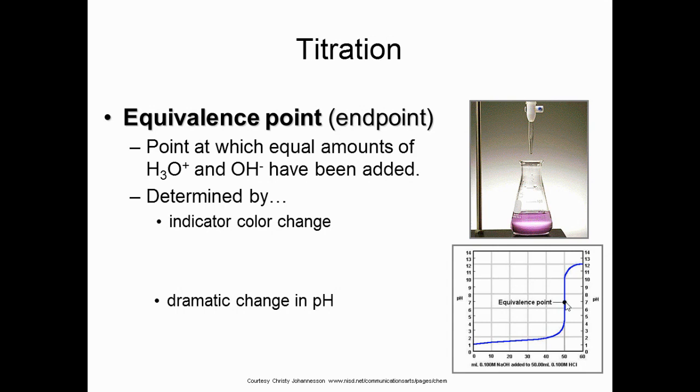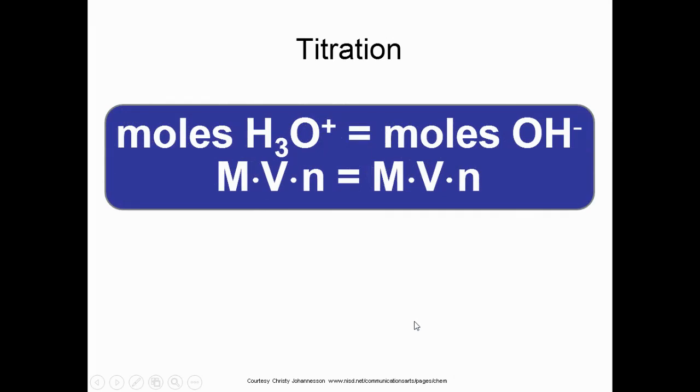That's how we get the equivalence point when it changes colors. And again, it would have been colorless to pink at this point, okay? Now, technically, that indicator would not be the right one for this, but it'll be a rapid color change, which is all you need to know at this point.